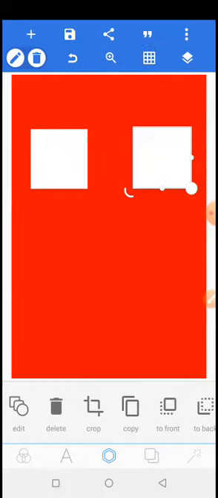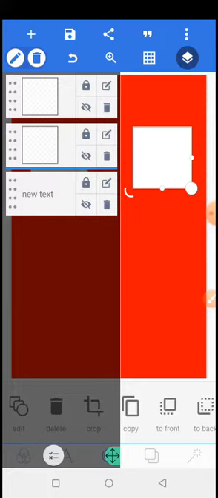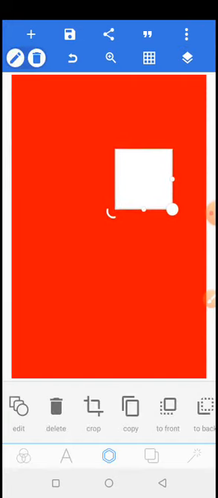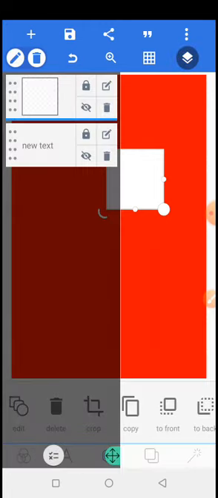Then the next icon there, after the table: anything you are doing on Pixellab will appear here. That is it. Any image. If it appears here and you don't want it, let's say I just deleted something there. Let's say this box now, I want to make this shape invisible. See this eye here that they crossed, you just click on it, the shape will be invisible. If you want it to be visible again, you click on it.